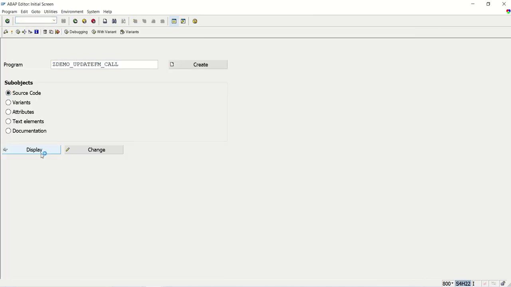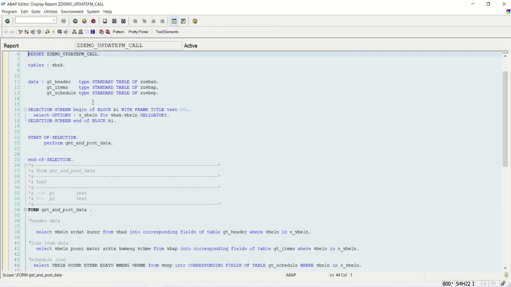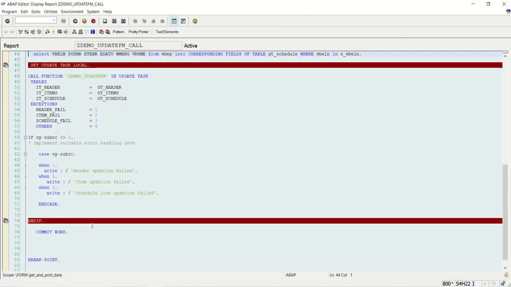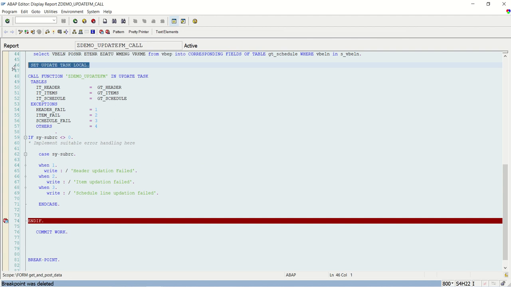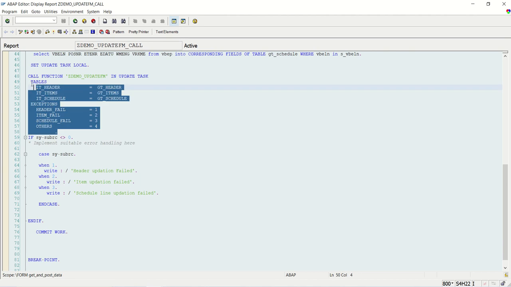So this is the difference if you set that update task as local. If you want to execute in the same session, add this SET UPDATE TASK LOCAL. This will make this function module work in a synchronous mode, and after reaching the commit work statement, the system will wait till this function module is executed.